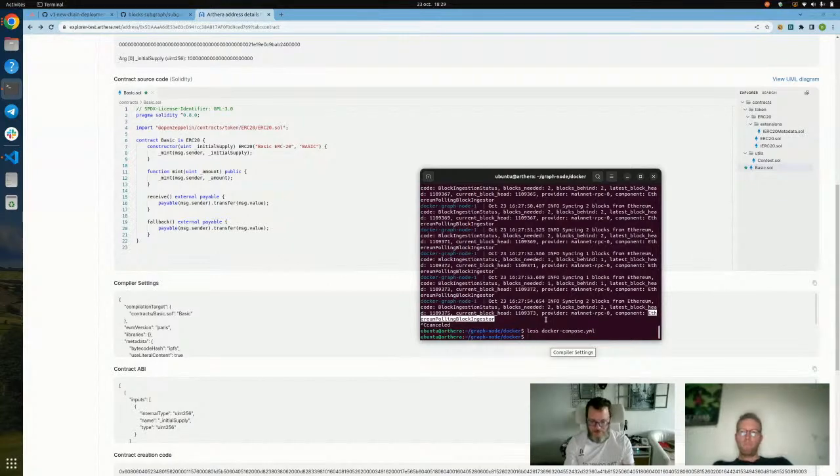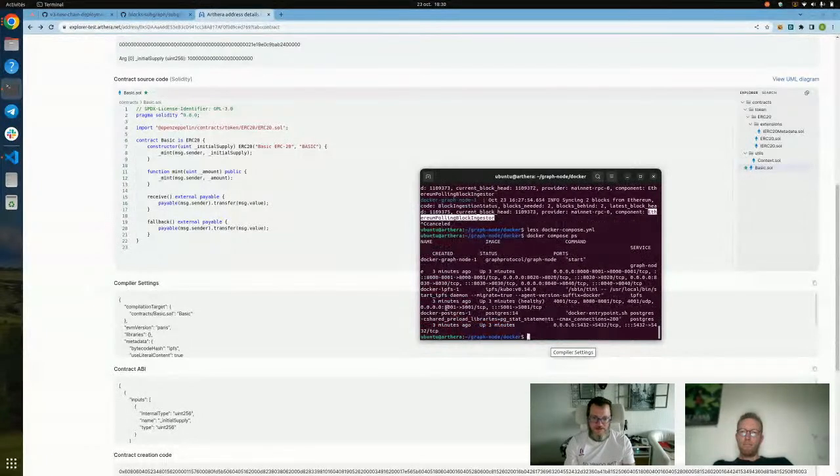Now if I run docker ps again, you can see that I have the three services running: the graph node, the IPFS, and the Postgres.